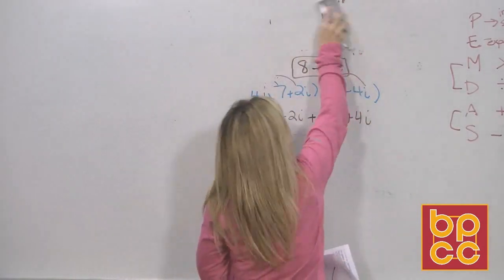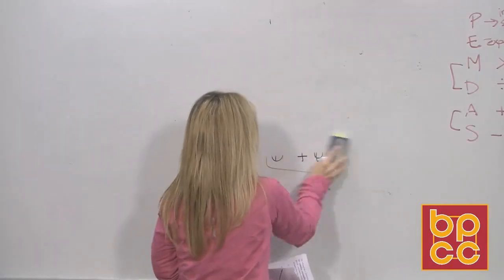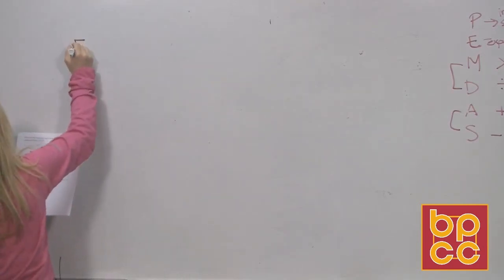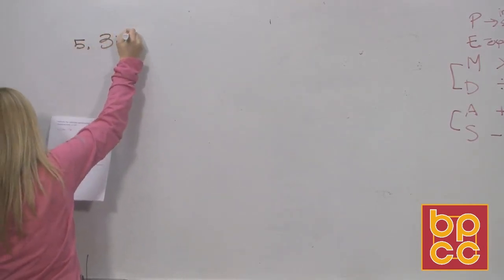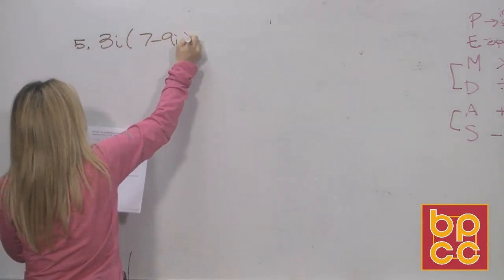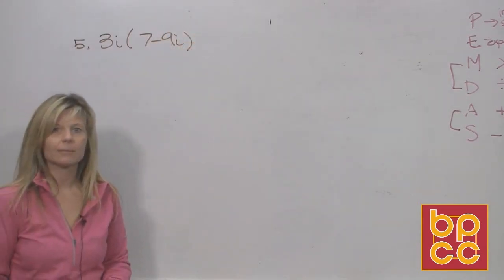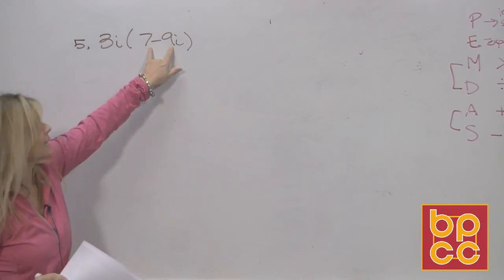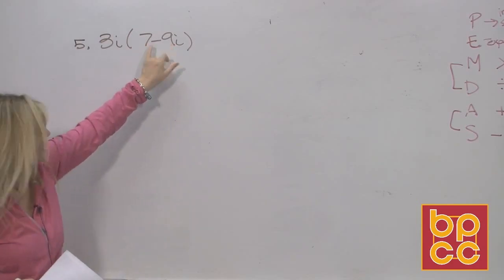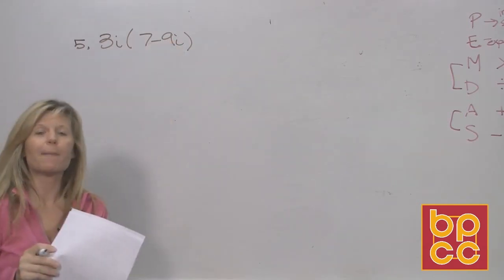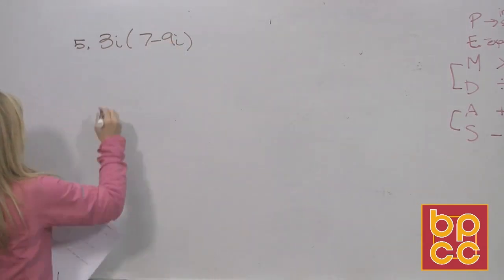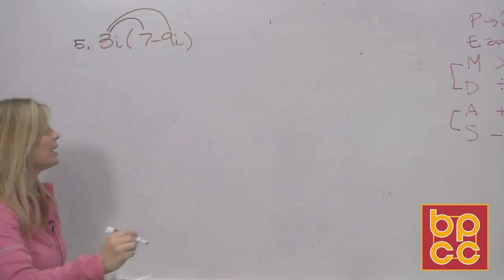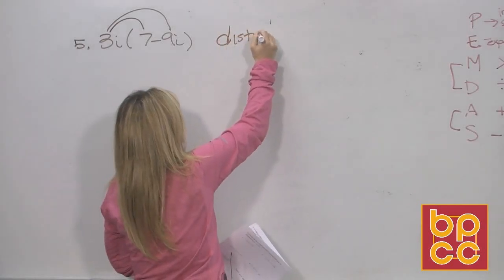All we're trying to do today is review what you learned in algebra. Instead of using x, we're using i. So here's example 5. It says 3i times (7 minus 9i). So what operation is that? Very good. That's multiplication. Again, you can't do what's inside. A 7 and a minus 9i are not alike. That's real, that's imaginary. You can't put that together. So the only way to get rid of the parentheses is to multiply. What do you call this when I multiply like that, when I give it to everybody? Good. It's called the distributive property.